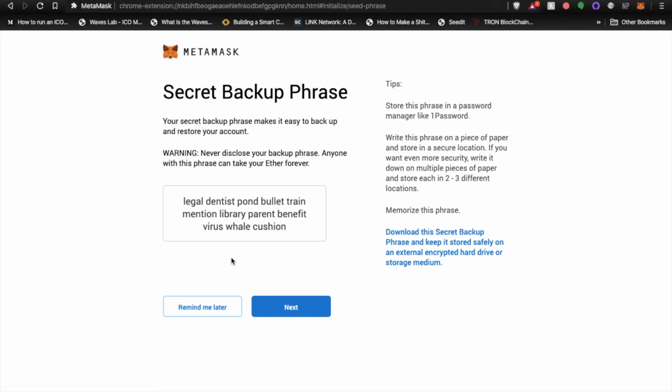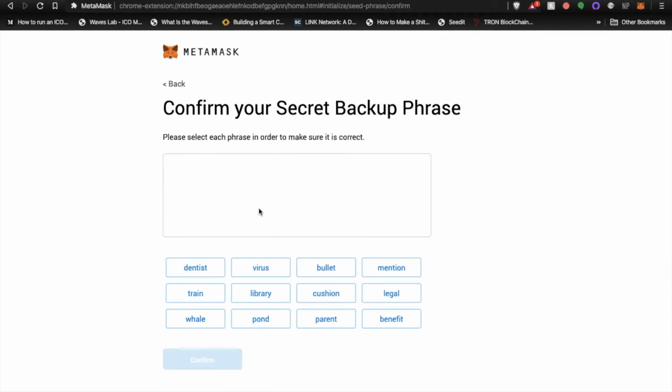If anyone has access to these words, they can easily liquidate your wallet and you'll start from the ground up again. So I'll give you a moment to write down your phrase. I'm going to do the same. Once you have it written down, we're going to proceed. So click next. And now we have to confirm our phrase once again.